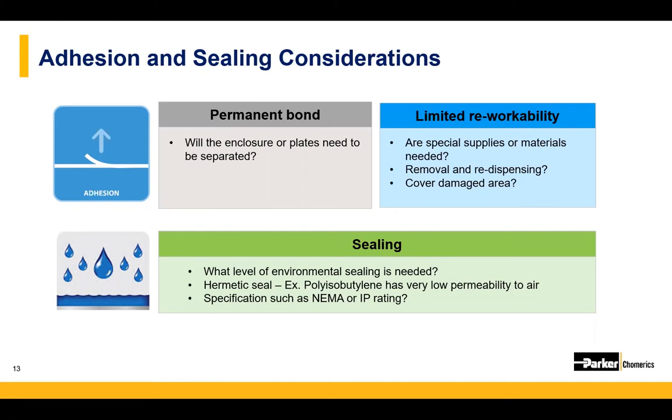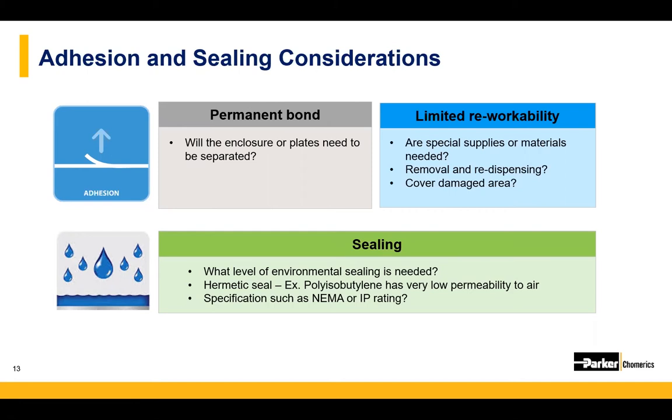And this applies to rework and field repair as well. It's really important to know what the future of this part looks like. So if the parts need to be taken apart for field repair every 5 years, a very strong epoxy-based adhesive is probably not going to be your first choice. If field work is required, do you have to completely remove the sealant, or can just a small section be repaired by itself? Is there special equipment needed to remove and redispense? You know, if this is a heat cure system that requires an oven and you're climbing a radio tower to repair it, these are very important questions to ask yourself.